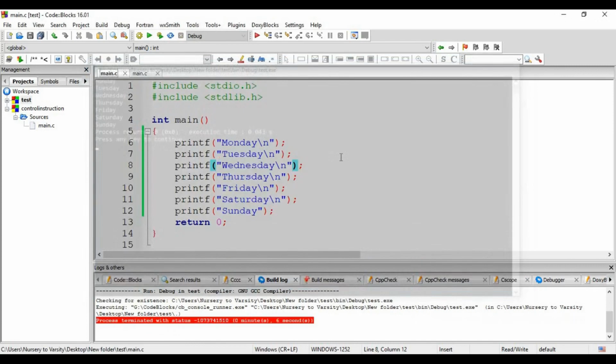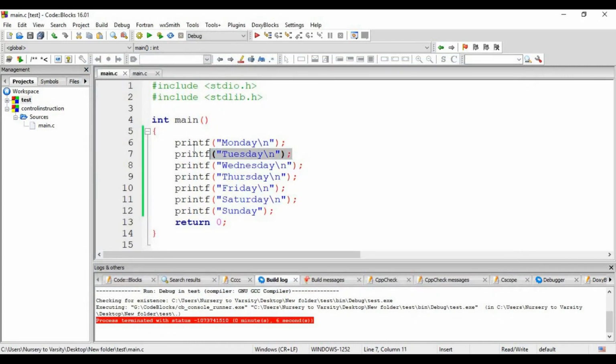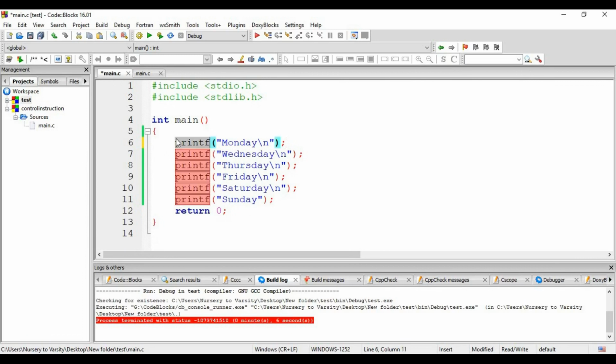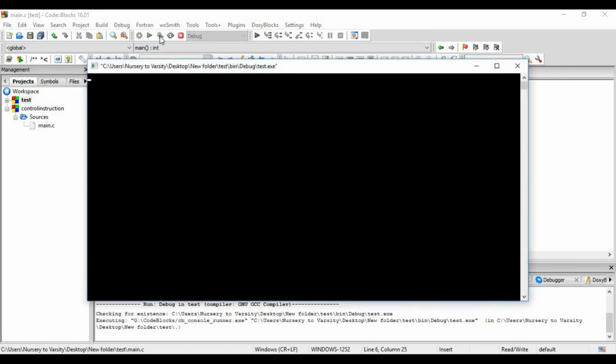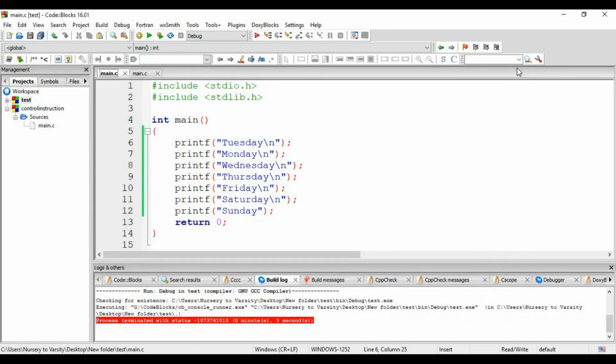Now, if we change the order by exchanging these first two lines, cut it from here and paste it here, and then again build and execute it, then it will be executed according to that order, first Tuesday and then Monday. So this is the default way in which the program is executed, and this is called a sequential control instruction program. Now let's move to the second type, decision control instructions.